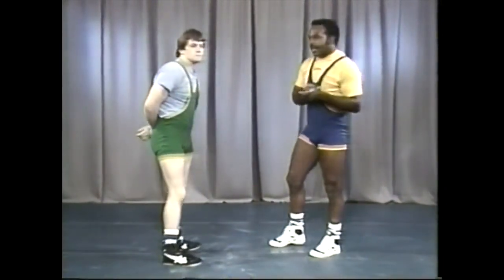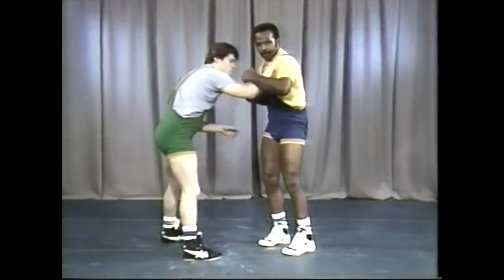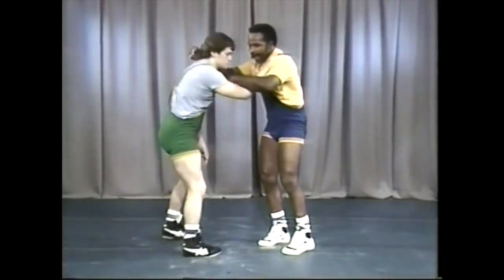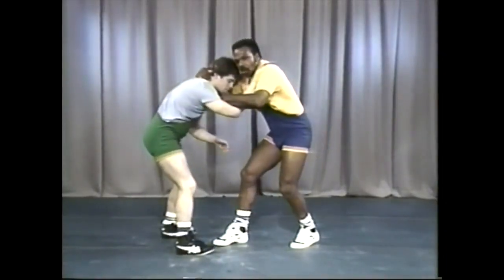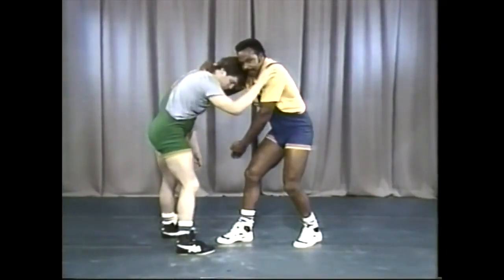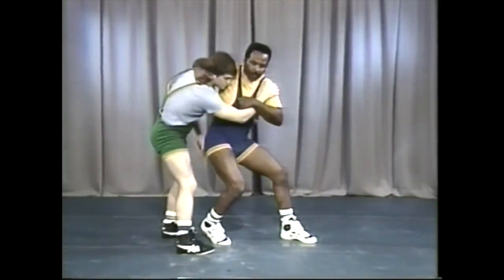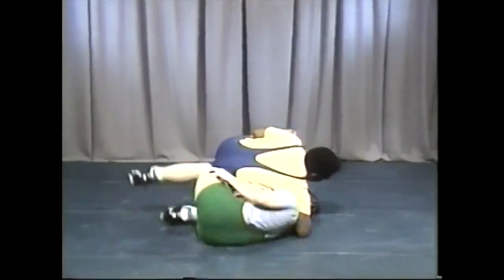Another way that you can take the headlock is from an overhook tie-up over his forearm. And again, with this tie, you can take him high or you can sag it. From here, what you want to do is start with one leg forward. Now, when this leg is forward, you don't have to back step with this particular headlock. All you need to do is pull down on this arm, drive your hips into him, shoot the arm across, drive the inside knee down to the mat as you take him through.